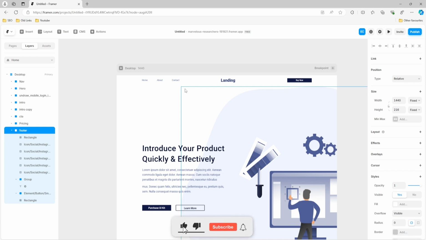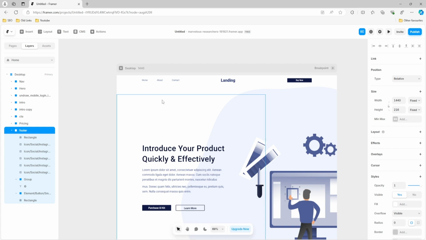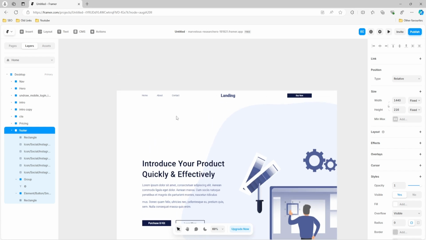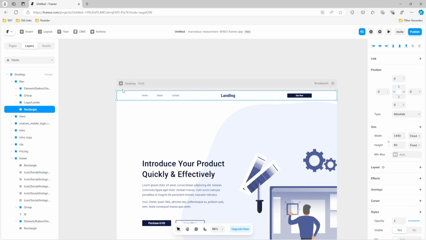If you just followed along with me to copy this website, you will notice that the layout will break, the design will break. Why this happens is because we have only copied the Figma into Framer without doing any changes to the structure or the styling of the design. Why is that? For example, I will go to the navbar.